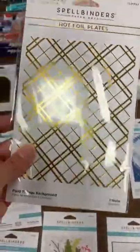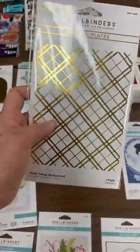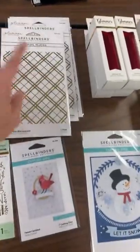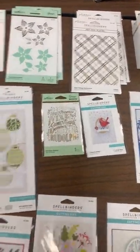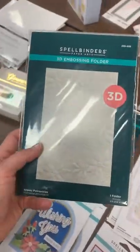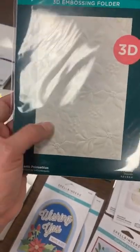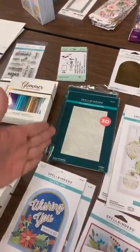This is a reorder called Plaid Tidings Background — we've sold out of it quickly each time. It's one of our more popular glimmer plates because you can use it for all seasons, not just Christmas. It would be really fun with some of the different colored foils we have. We also got the Scenic Poinsettias back in stock — a nice big 3D embossing folder. My pro tip: lightly mist the front and back of the paper before running it through so it impresses much easier.